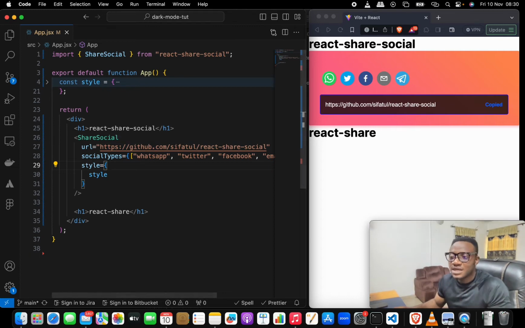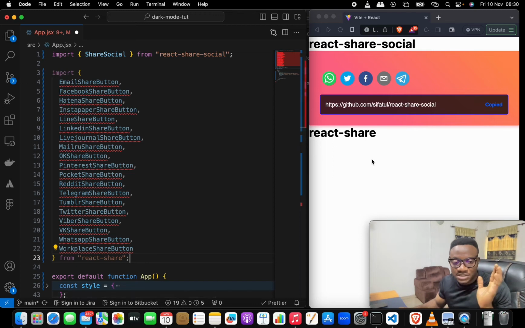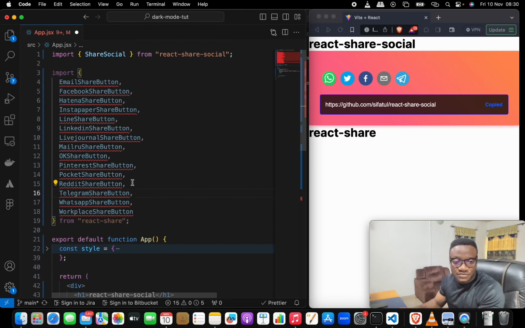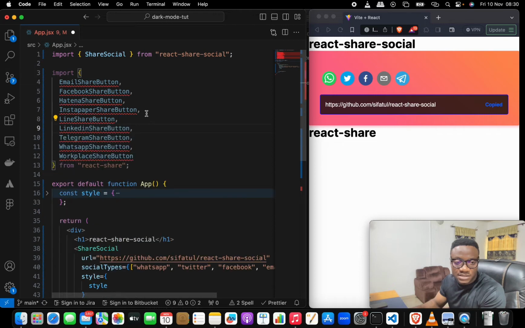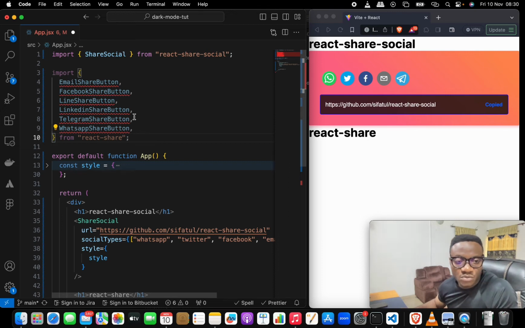Now for you to be able to use the icons here, you have to import each of the icons that you need. So you need to import, say, let me just copy all these share buttons and paste here. Now these are all the buttons that this React Share supports, but we just need maybe one or two. So let's get rid of most of them here. I'll get rid of all this, I'll get rid of all of this. Okay, this LinkedIn, so let's leave LinkedIn, and this Facebook, let's leave Facebook. We can get rid of this, so let's leave the most common ones around here. Also Line share, let's get rid of that too.